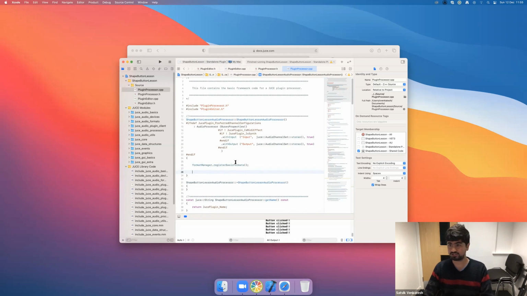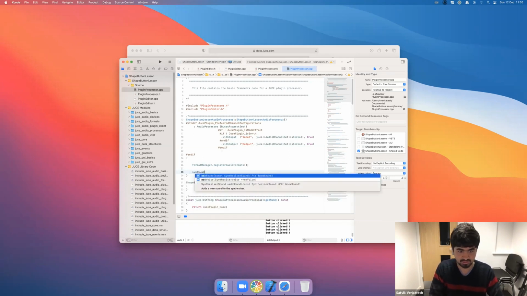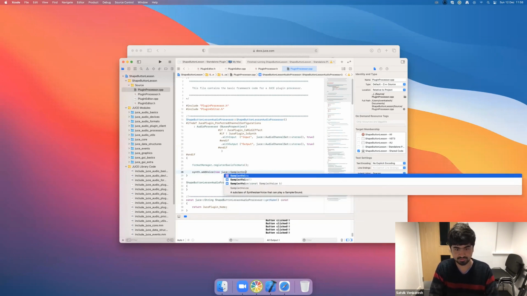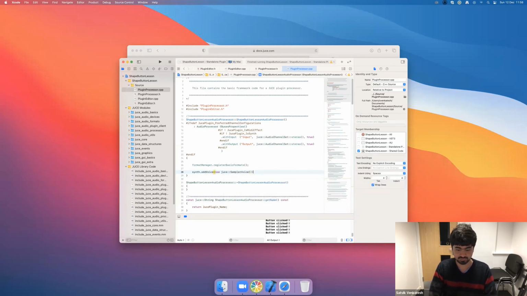Now we need to add voices, right? We need to add voices to our synthesizer. So we have a JUCE synthesizer object and we want to add voices to it. So let's say synth.addVoice, and then say new JUCE::SamplerVoice.